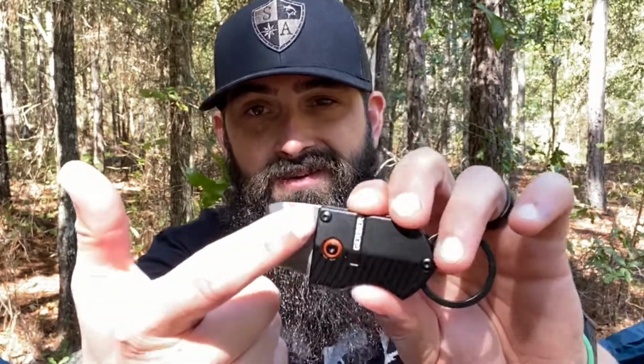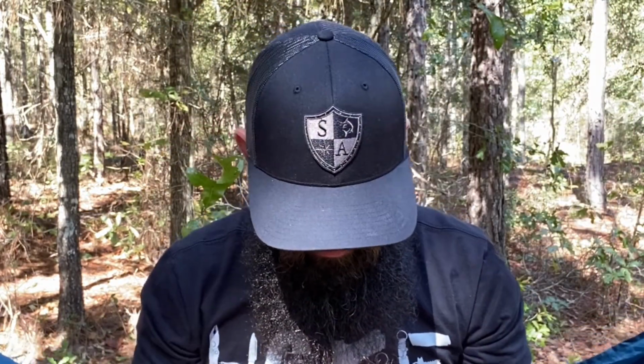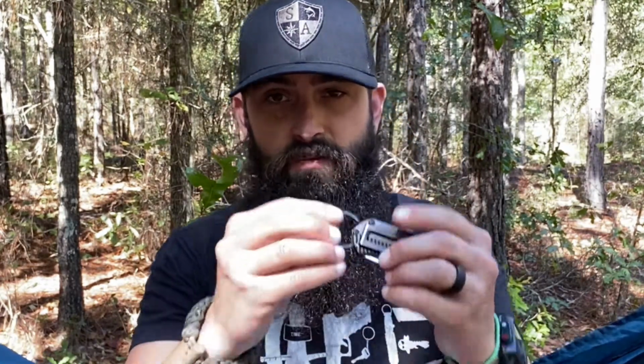It's pretty trivial, but one con that I have is that the Gerber logo is on the blade. It's not even on the body of the knife. The other con that I have is the fact that if I want to just carry this on my keyring, without the right tools, it could be difficult to take this pocket clip off.